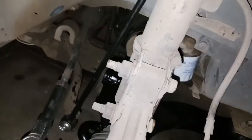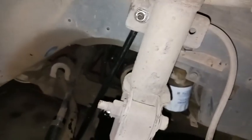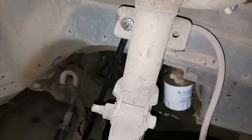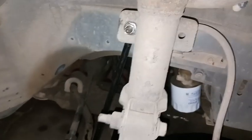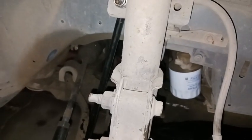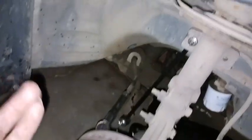Lower control arms are swapped. I still have to do the inner tie rods. Both are still bent. But I'm still waiting on the brand new inner boots because these are ripped as well. So I'm not going to be able to reuse either one of them. So I'm going to have to wait until the inner tie rod boots come in with the new clamps, and then I'll be able to swap the inner tie rods and put new boots on and have the new outers. But I did grease everything with the grease gun, so everything has been greased and everything is good to go.